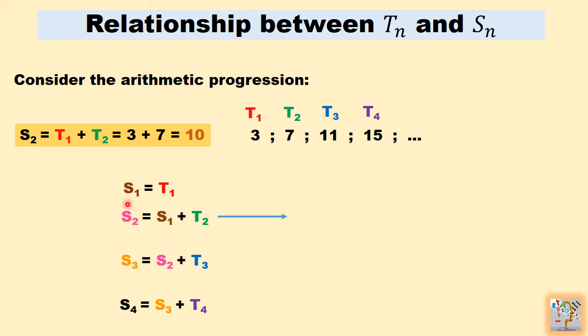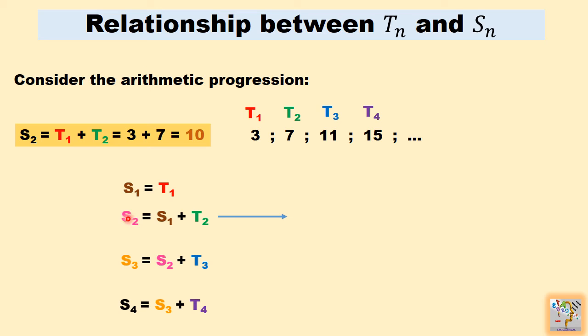If you want to determine the sum of a number of terms, not knowing the first term, what you can actually do is, every time, if it is the sum of two terms, it will be S1 plus T2. If it is S3, it will be S2 plus T3. If it is S4, it will be S3 plus T4. But what you must not make a mistake about is that your S on the right hand side will be one less than the previous one.